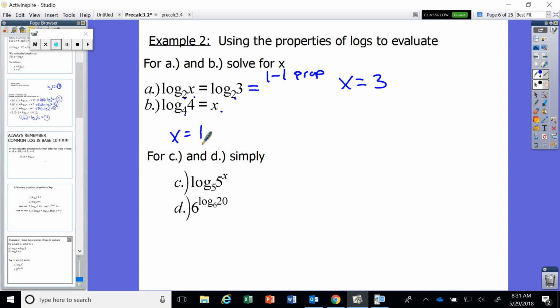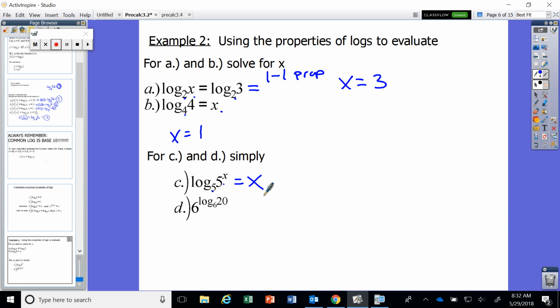What do you think? Well, when we're diving into part C, what does this look like? Hopefully you can see this is the first part of that inverse property that's happening in there. We have log base a of a to the x power, where the bases are the same, right? So if these bases are the same specifically, it holds true that log of base 5 of 5 to the x simply equals x. It equals what that exponent is, okay?